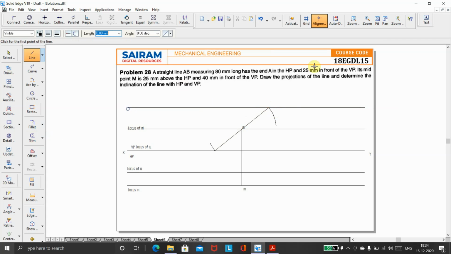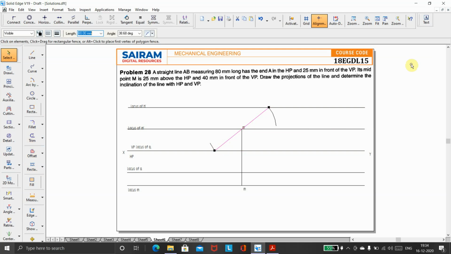That I want to define as locus of point B dash. Now the line is completely there. It has its midpoint exactly at M dash and both sides are 40 and 40. Since A's position is given, I can easily identify the angle and extend the same angle.